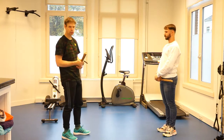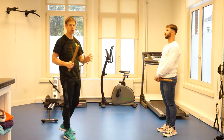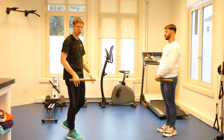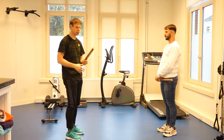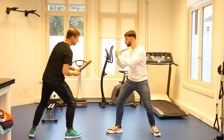Now, let's show the complete form. The complete form is done all in the line, mostly in the line. So you need a little bit strong legs in order to do this form. Now, let's go. We start with the seven.